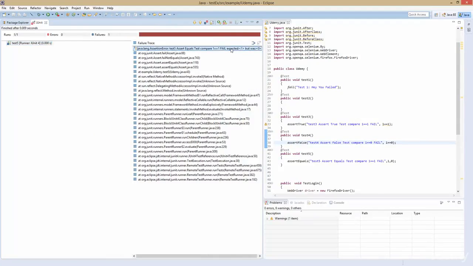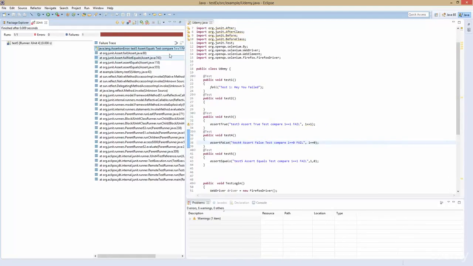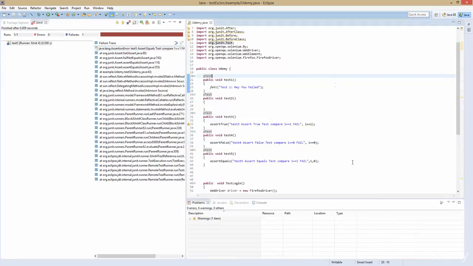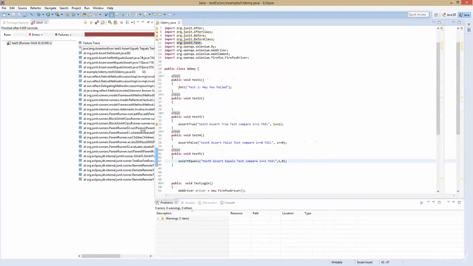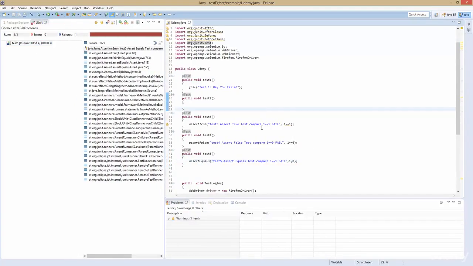Okay, so these all show up here, and then you get that extra information. It says it expected a 1, but it got a 0, right? And so it gives you all this extra information, and that's built into this framework here. Okay, so it's great information, I think, because you need to know what your tests are and be able to watch the steps, and these are very important.